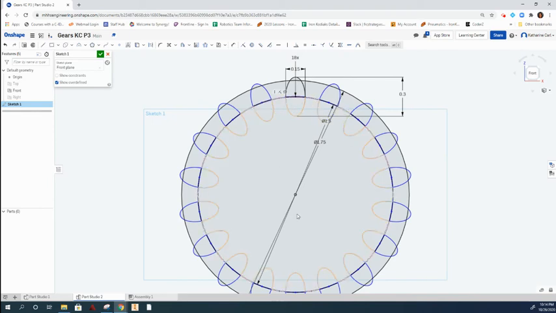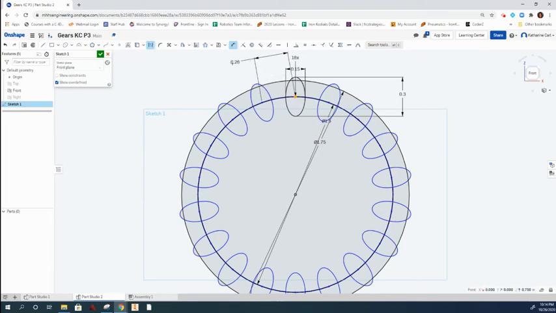Oh, that looks a little bit better. So now let's check out the dimension. Go from here to here. Bring that up. Cool. That is at 0.26. A little bit less. It looks like 0.26. That is great. That's just about as close as we are going to be able to get right now because we are just estimating. And again, there's tons of gear calculators.